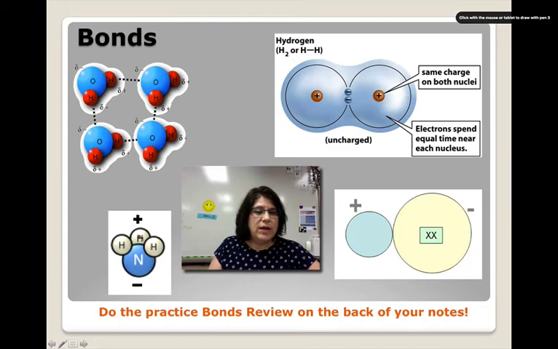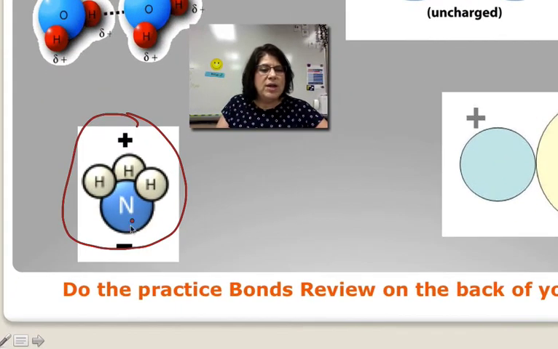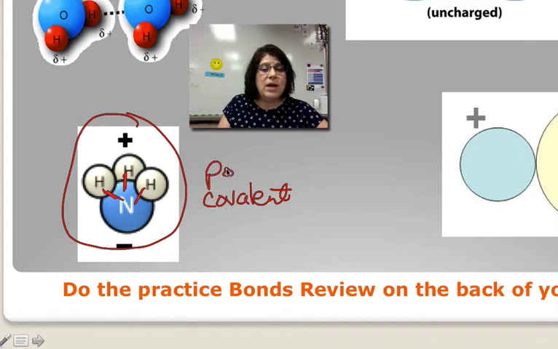So let's start with this diagram down here, this little molecule that's in the corner. You can see a positively charged end and a negatively charged end. If there are charged poles, that should give you a clue that the sharing of electrons, see they're actually overlapped and touching each other here, is covalent, but they're not sharing evenly. That's why this end is positive and this end is negative. So that makes this a polar covalent molecule held together by polar covalent bonds.